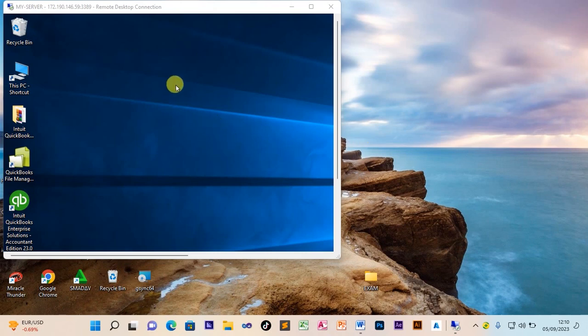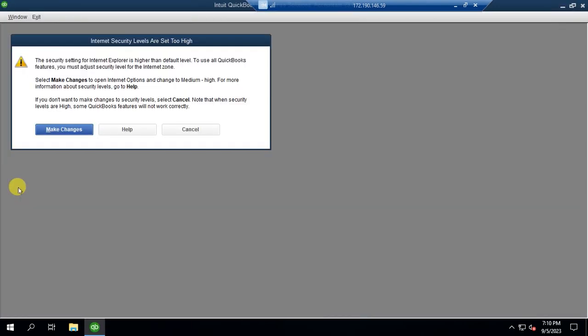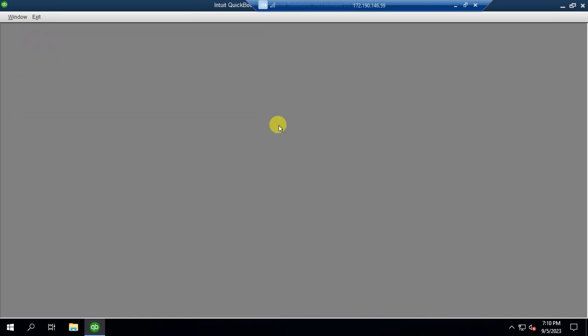When we come inside here, we are working on a remote desktop. When we are outside here, we are working on a local computer, the computer which we are using. So as we are on our remote desktop here, we are going to launch the QuickBooks application. We come and open our QuickBooks. Wait for it to open. This is the system that we are going to use in this lesson. It will always bring this notification. Just cancel it. You select yes.